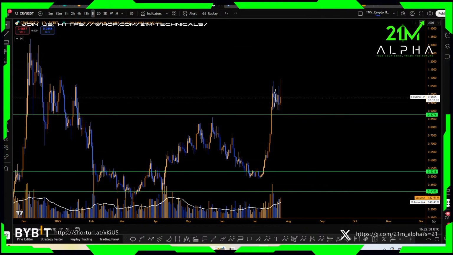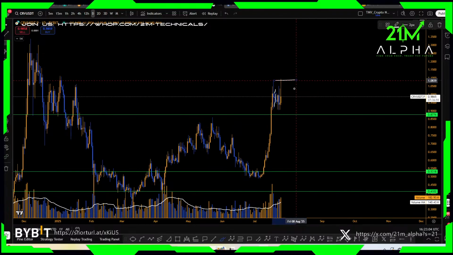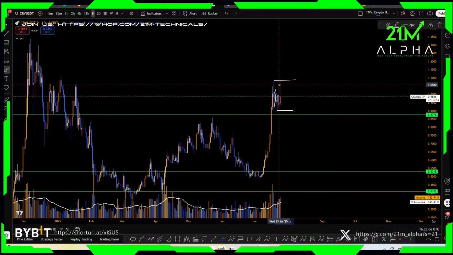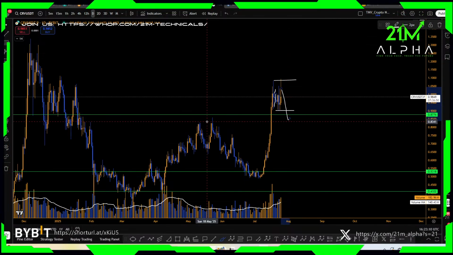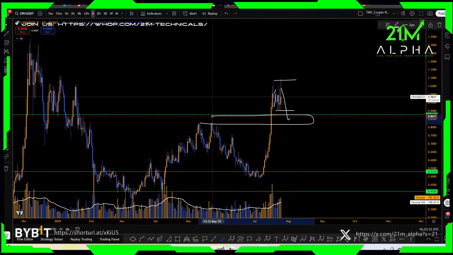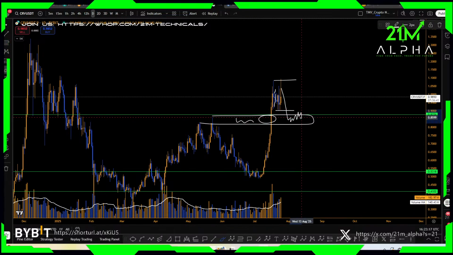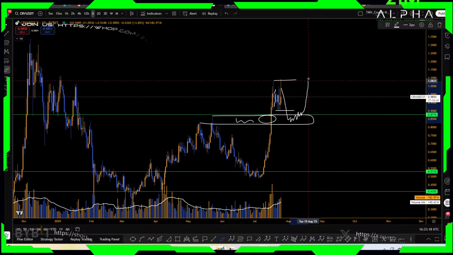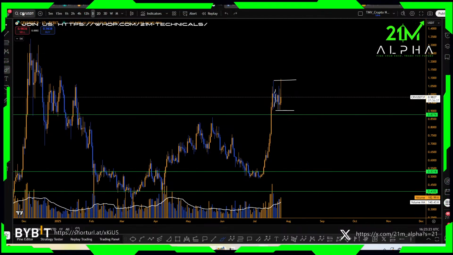First is CRV. I gave that level of 91.93 cents, but I did not take it because I was slightly afraid of it. But now, as we are saying this, a very good range, I would like to see CRV testing 87 to 84 cents. Basically, this premium zone. This was your premium zone. We broke out, no retest. So once we go down here, we can get a very good CRV long, along with everything else, practically.